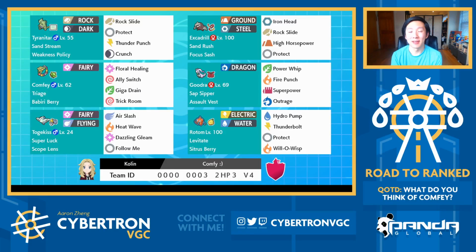Hey guys, Aaron Cybertron Zeng here, and today we are featuring a really interesting team and Pokemon. After playing with Sun, we were switching it back to Sand, so we've tried out a bunch of different weathers. Tyranitar and Excadrill, pretty standard stuff here, but the two things that I really want to highlight on this team are Comfey and Goodra.